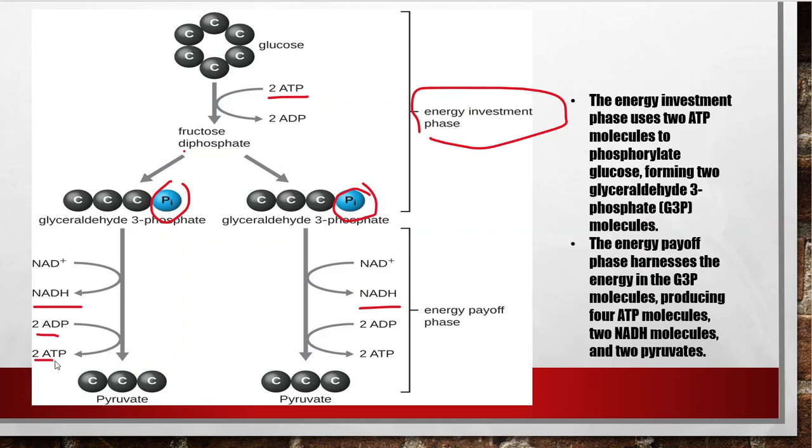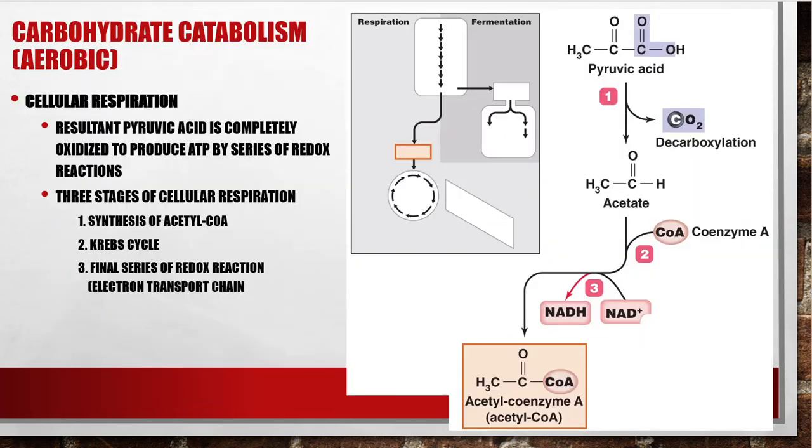Then I'm going to send 2 ADPs here, and I'm going to come up with 2 ATPs. What they don't show you guys is they've got another phosphate that's not attached to this guy. Well, it is. But in any case, there are 2 phosphates. We actually bind another phosphate on here beforehand, so that's why we can take the ATP. And then we wind up with pyruvate, and that's the end of glycolysis, the energy payoff. I don't think there's anything on there that I haven't already explained, but you guys can read that.